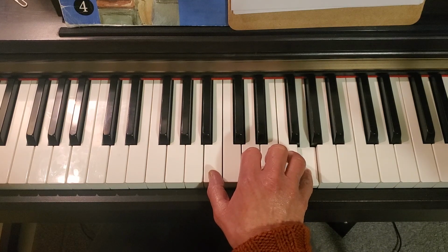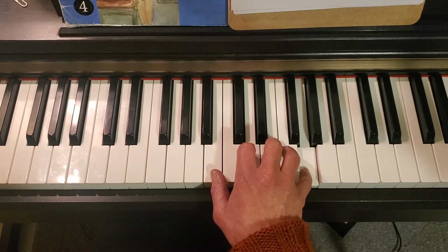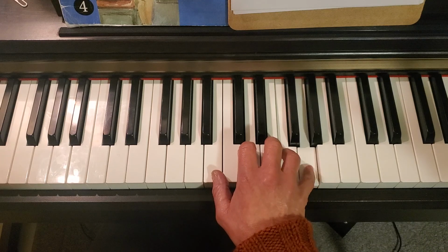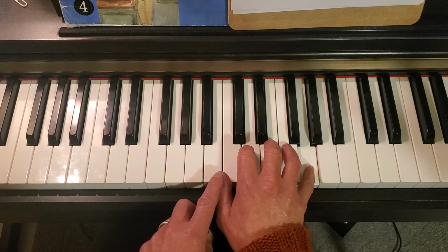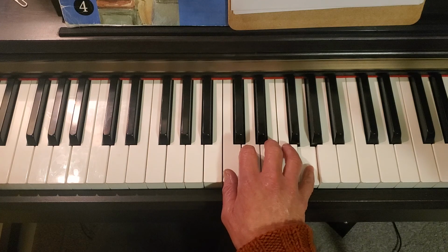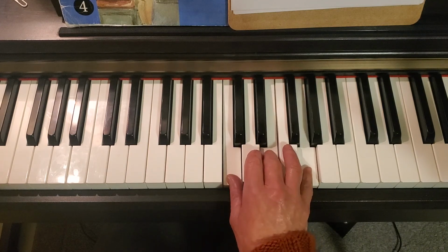And then I'm moving back to one chord. Which one is my anchor? Which of those, ti, fa, so, am I going to play again? You're right, it's the so. And my fifth finger is already on there and it'll stay. All I need to do is shift my thumb back to do. All my other fingers are staying where they are. Do, mi, so, one chord.